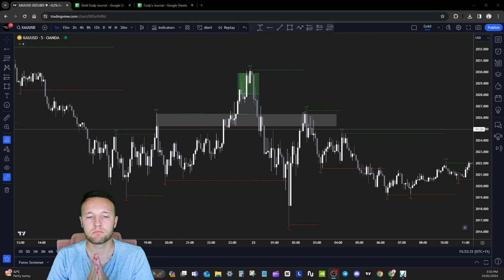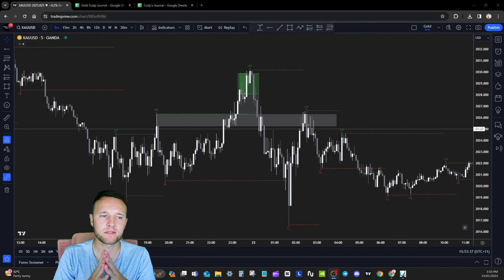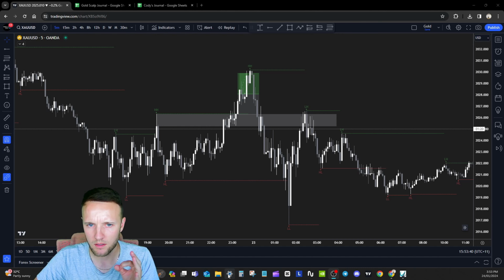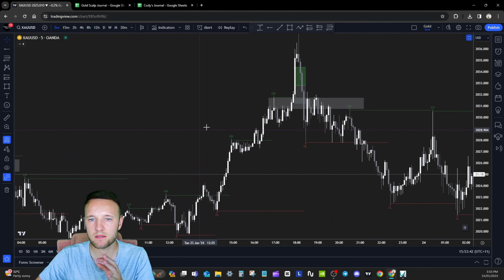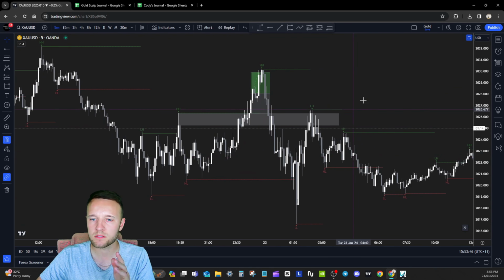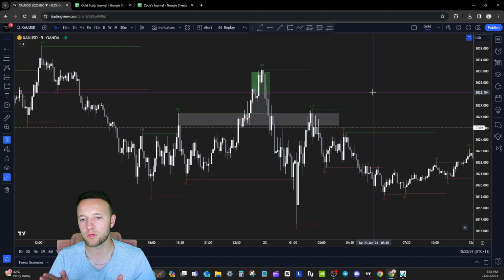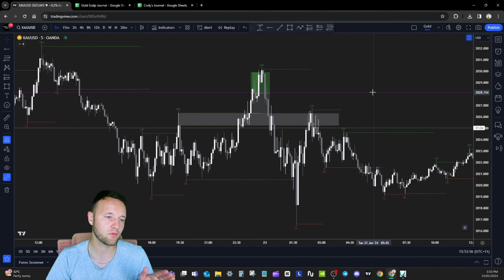All right, so before we get started here, I just want to point out that this trade was pre New York session, and this trade, the second trade, was pre-London session. All right, so different sessions. My trading window is from pre-London, so that's 2 hours before London session opens, until New York open, right? And I don't trade before that, and I don't trade after that.